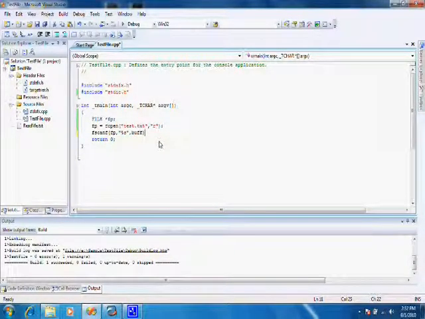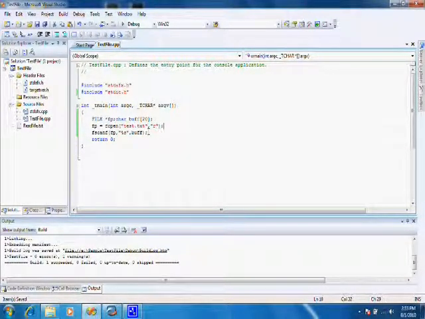But buff is a buffer which is not defined, so let's define the buffer. char buff, and I'm taking the size of the buffer as 20 right now. So I'm taking a character array of 20 bytes, which will contain my file information, that means the text written inside the file, and I'm going to collect it in this buffer and display it on the screen. Now here I got the data inside the buffer.